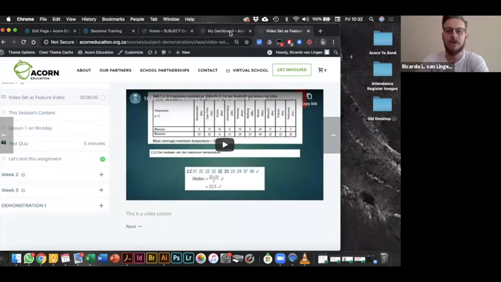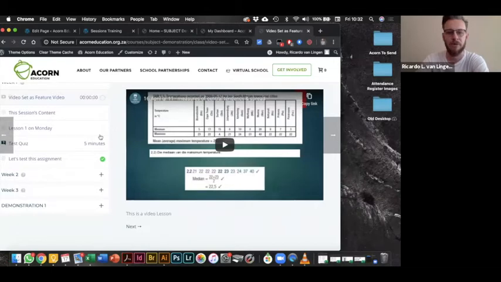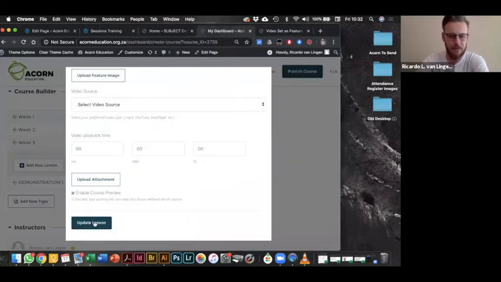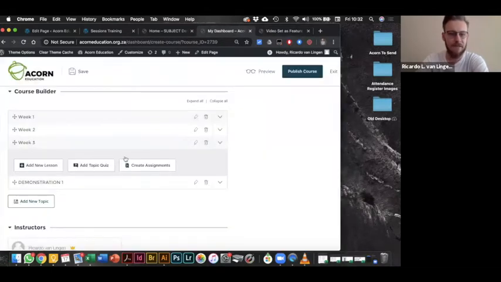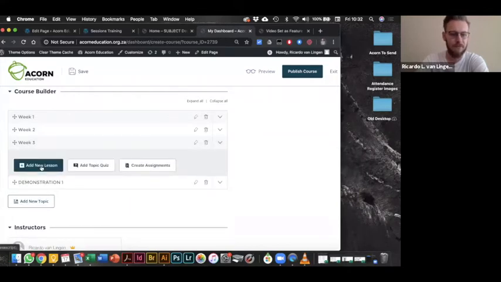It locks the content from being viewed, and you can decide whether to enable that to be seen or not. So each of those you can set onto a little lock mode or not. Let's update that lesson and it will now appear in your week.